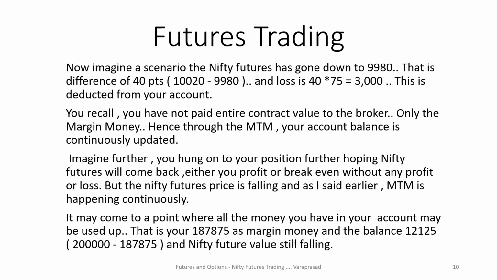Imagine further, you hung on to your position, hoping Nifty futures will come back. Either you profit or break even without any profit or loss. But the Nifty futures price is falling, and as I said earlier, MTM is happening continuously. It may come to a point where all the money you have in your account may be used up. That is your 1,87,875 as margin money, and the balance 12,125, 2 lakh minus 1,87,875, and Nifty future value still falling.